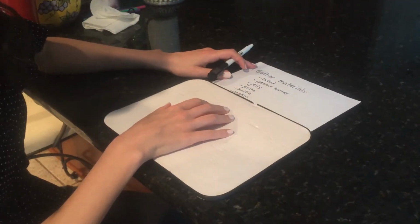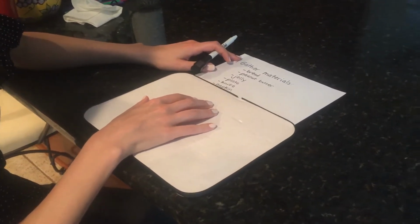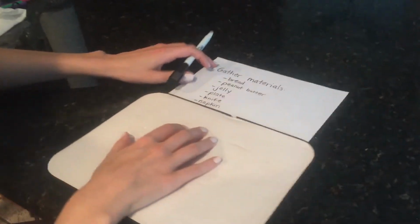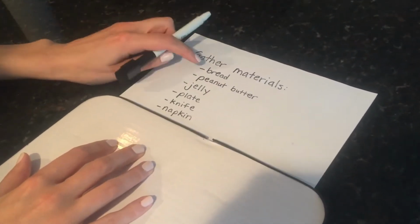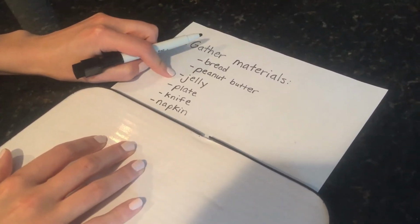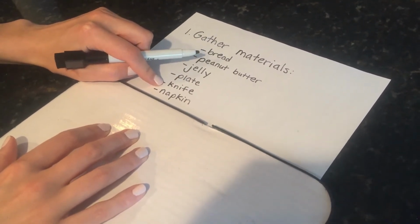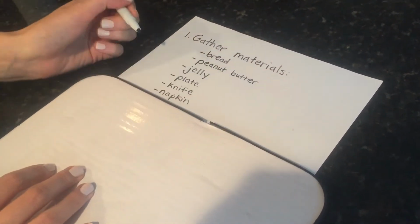So what do you think that the first thing we need to do is? The first thing that we need to do for making a peanut butter and jelly sandwich is gather the materials. So what do we need? We're going to need some bread, some peanut butter, jelly, a plate, a knife, and a napkin. So why don't we take some time and write these down?